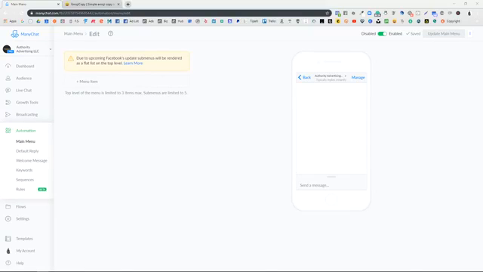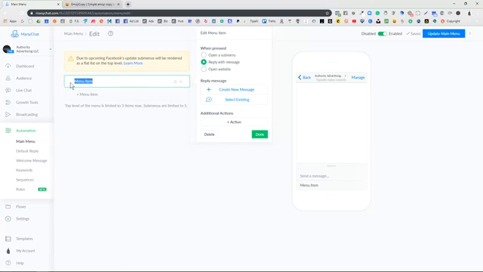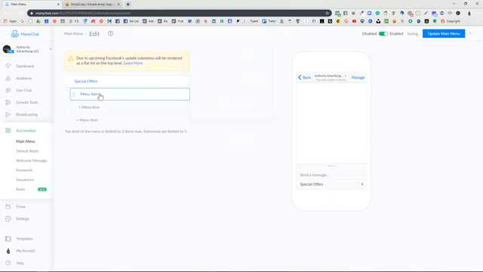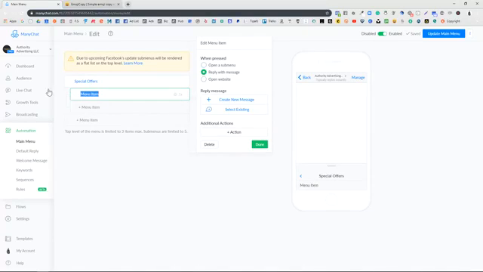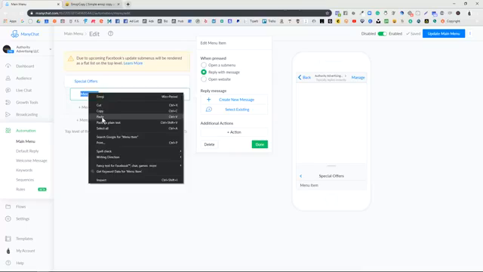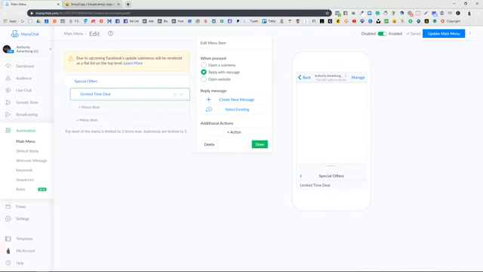The first one is going to be special offers. There are 3 menus you can use, and these menus can have sub-menus, okay? Within my special offers, I want to open up to a sub-menu. Within here, there's going to be my limited time deals. Again, I'm going to copy and paste this so it's not taking up so much time. The next one's going to be my free resources.